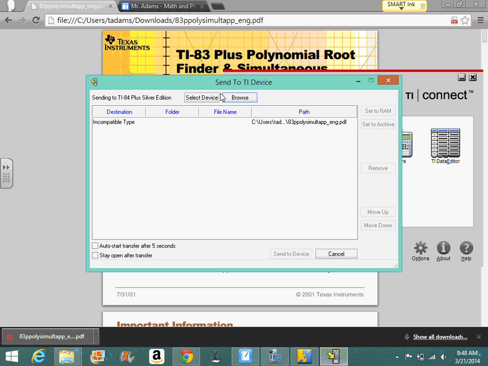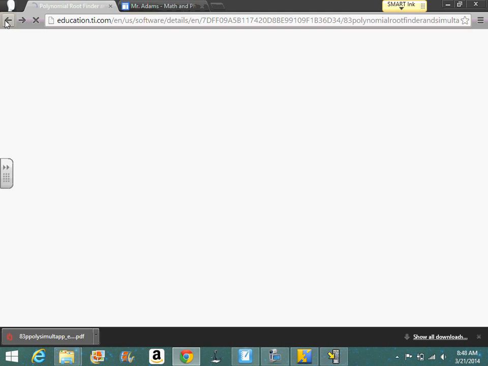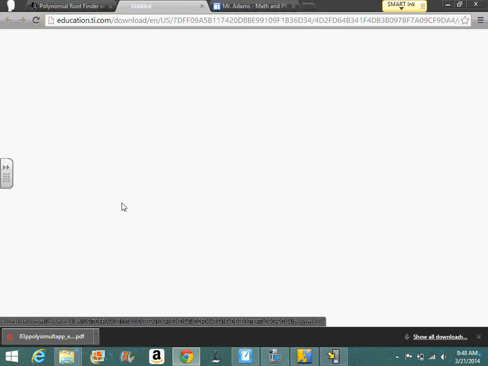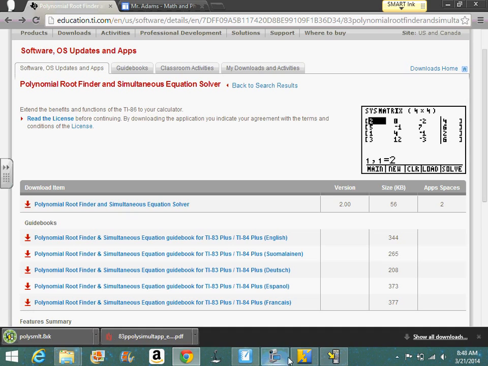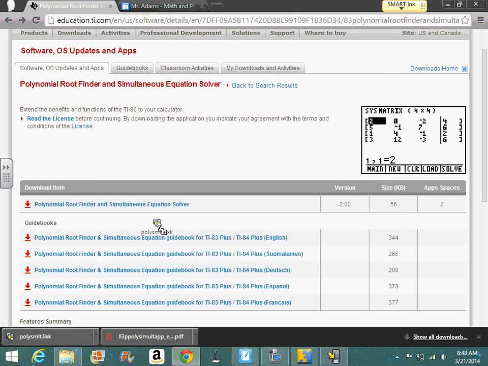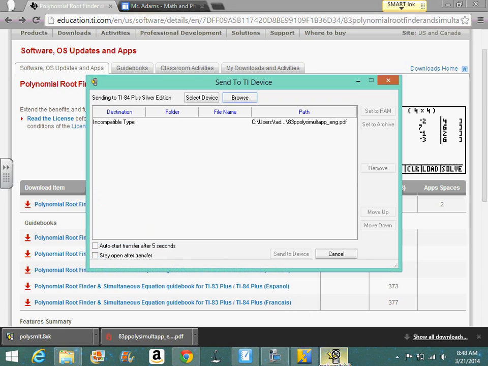Oh, it's the PDF. Oh, that's why it didn't work. I can't put the PDF. I don't want the PDF. What is... You downloaded the PDF? Oh, I downloaded the PDF instead of the guide. Okay, my bad. Well, I was trying to figure out why it wouldn't work. Don't worry, I did that on purpose so you guys would know how to handle that situation when you run across it. All right, now it'll go.